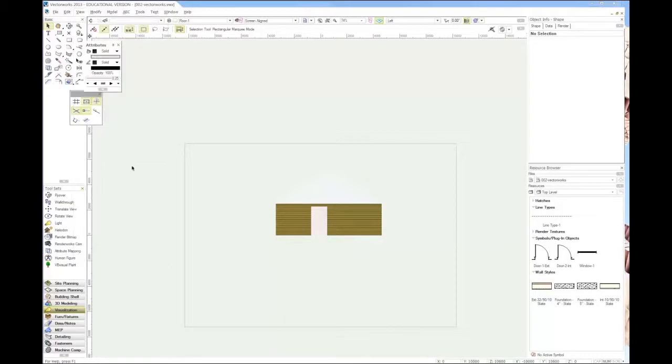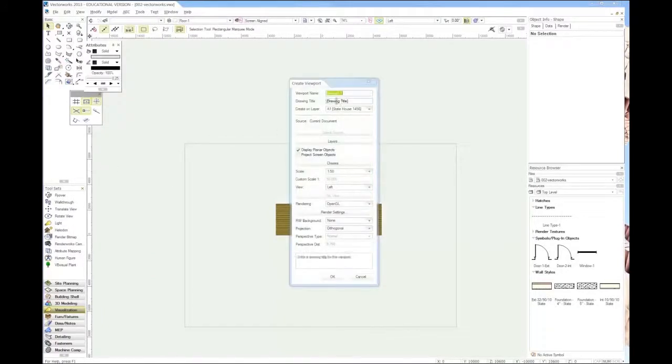Under view, create viewport, and make sure you're naming the drawing titles, because when I'll just do this one again, elevation 2, and this will be elevation southeast maybe, or west.